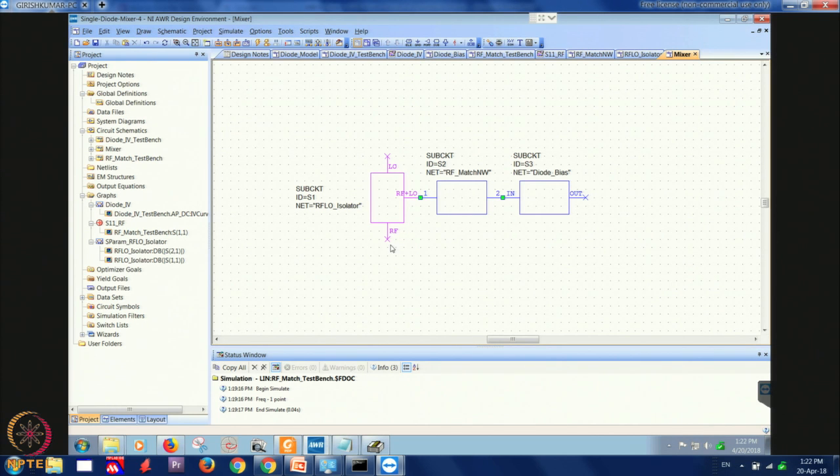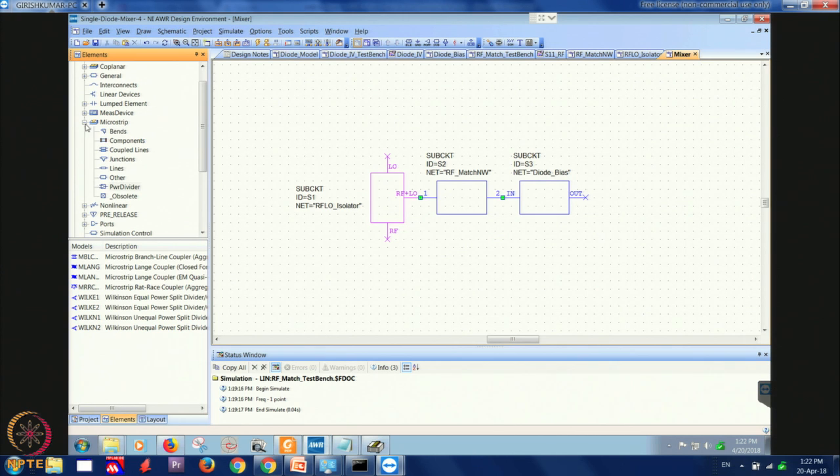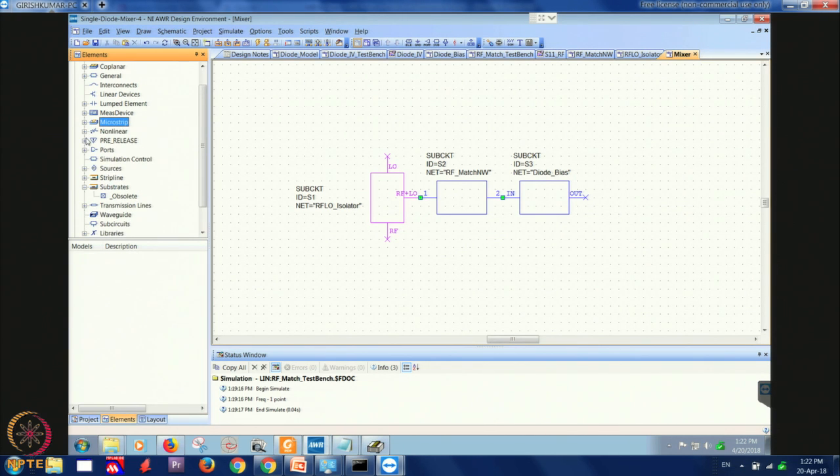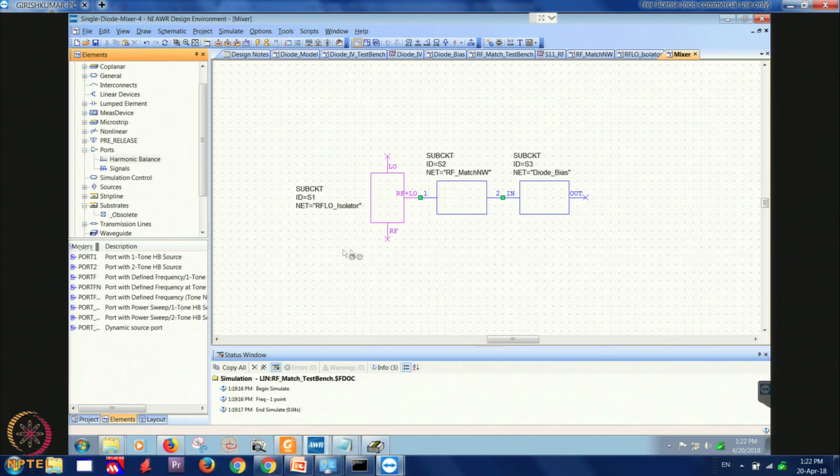Now, at the RF and LO, we are going to add harmonic ports because we want to simulate the non-linear part of the device. So, go to ports, select harmonic balance, port 1 to be the RF port and port 2 should be the IF port. So, I will choose a normal port, small signal port for IF, and then I will choose harmonic port, which is port 3 for LO.